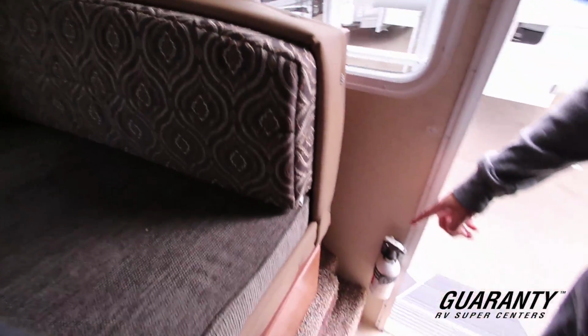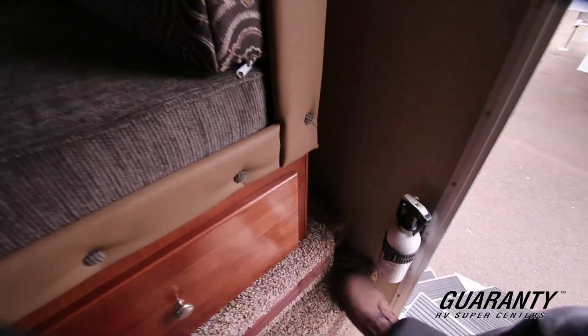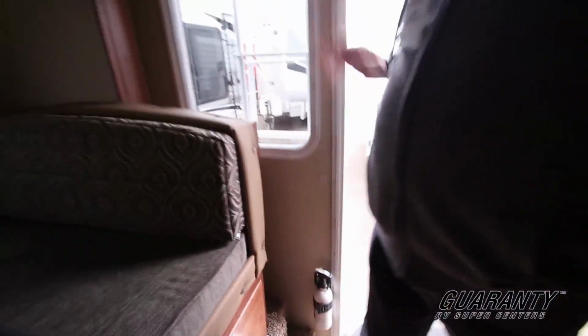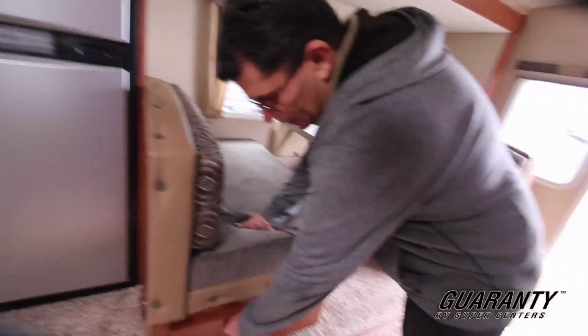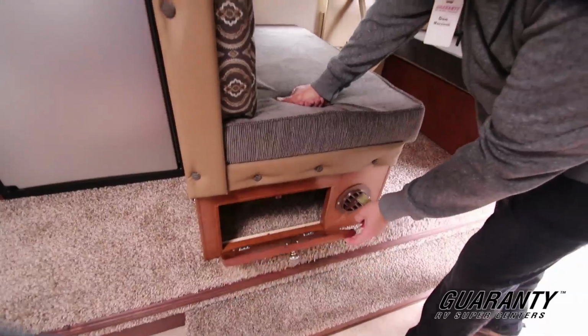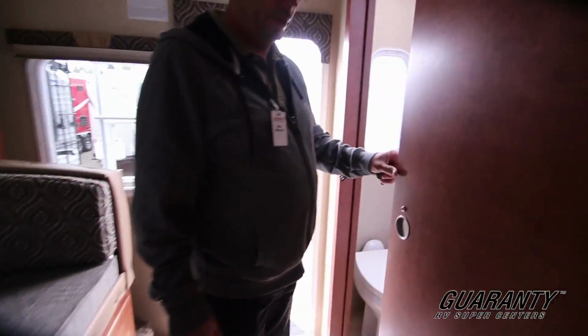And then you can see when you come in the door, you actually reach around the corner and you can hit the slide button, so when you're standing on the ground, you can move the slide in and out. Voila. And then if you look down here, there's a little bit of extra storage. This is about where your wheel well would go, so they give you extra storage and some places to put things. And you can step up into the dinette, and then there's your other little access with a heat escape.